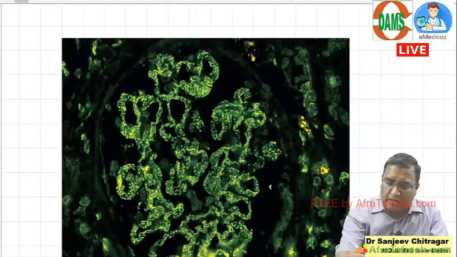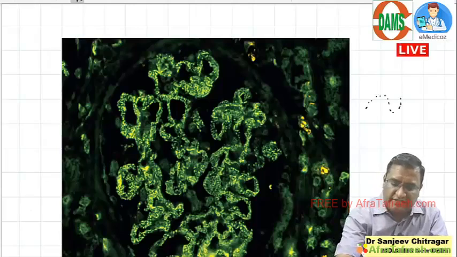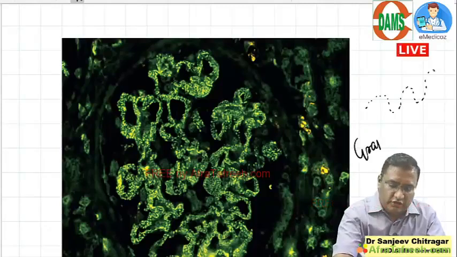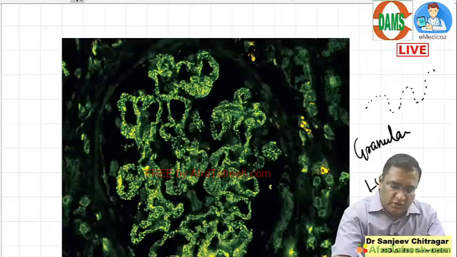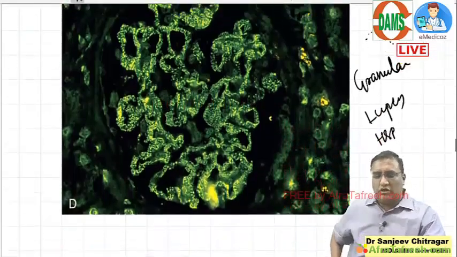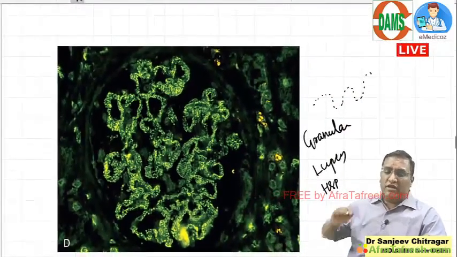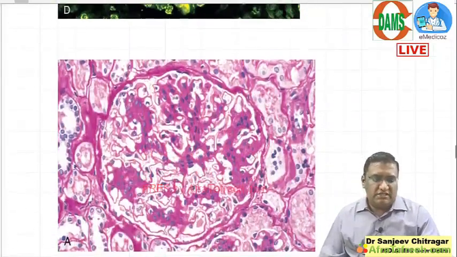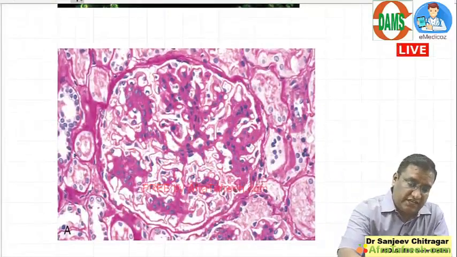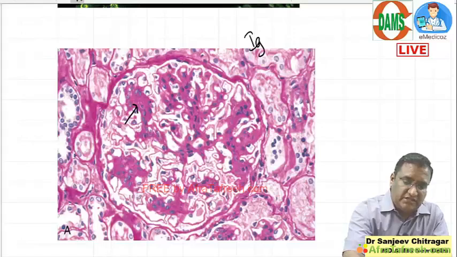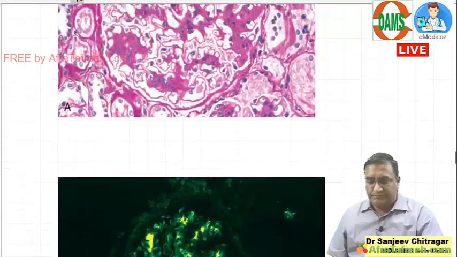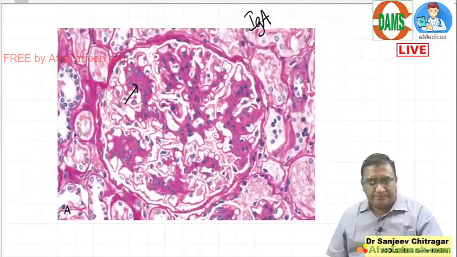Look at this. This is also a line, but however, it is not a continuous line. It is like a dotted line. So it is called a granular pattern. Where do you see granular pattern? In case of immune complex mediated disease like lupus or HSP. How do I differentiate linear and granular? Dot-like is your granular pattern, right? Then next, this is your mesangial pattern. This is expansion of mesangium, mesangial expansion, IgA nephropathy.